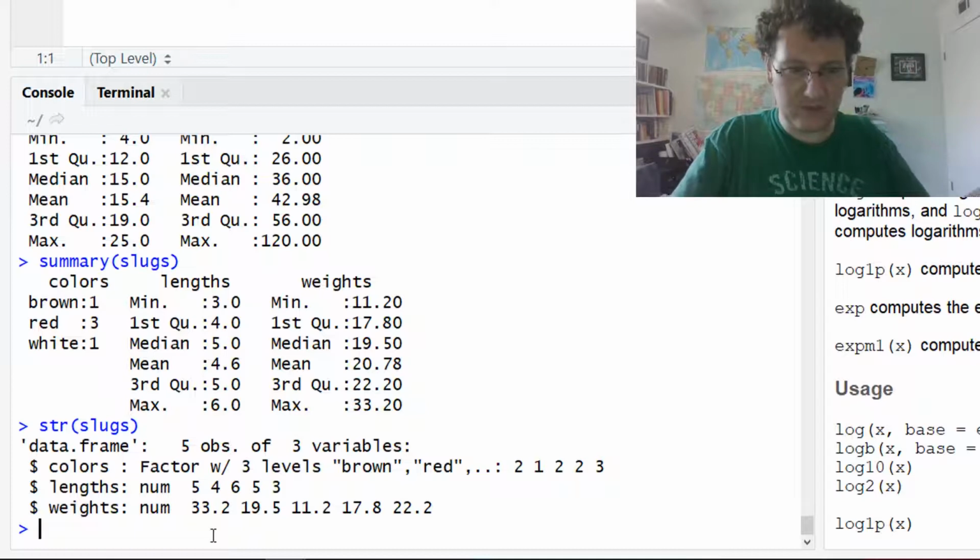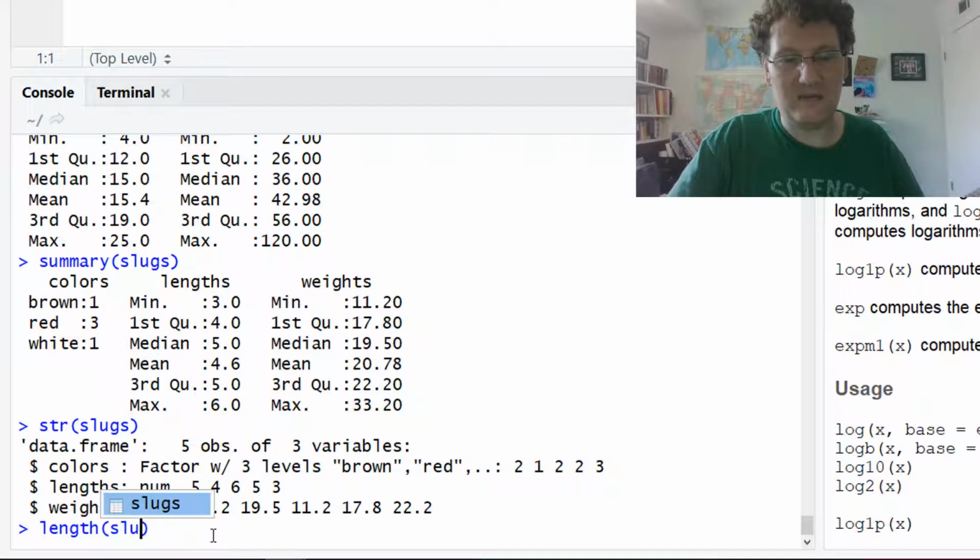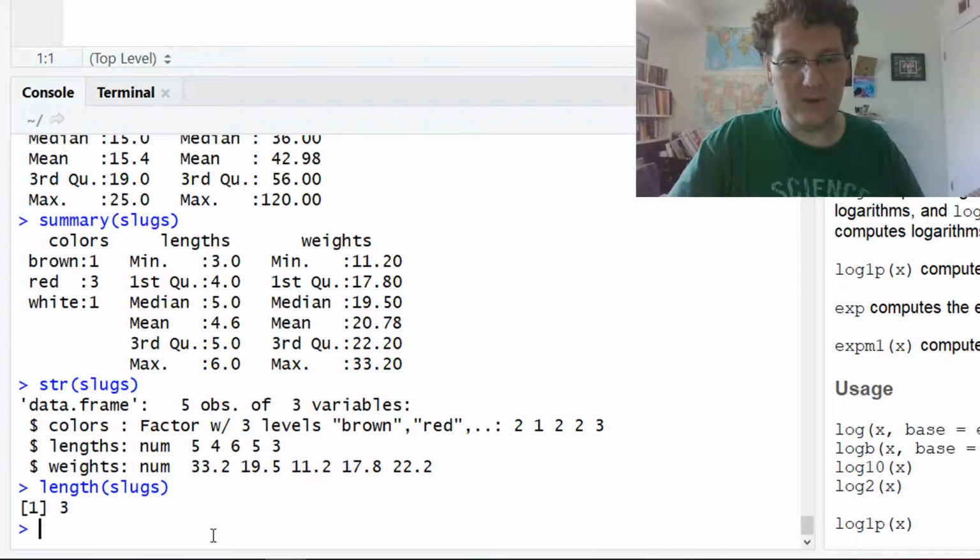Now, as you know, if you want to find how long a vector is, you use length. But if I use length on my data frame, it will not give me the right answer. It's giving me 3, but I think it's telling me there's 3 variables. What I want is nrow, the number of rows of slugs.